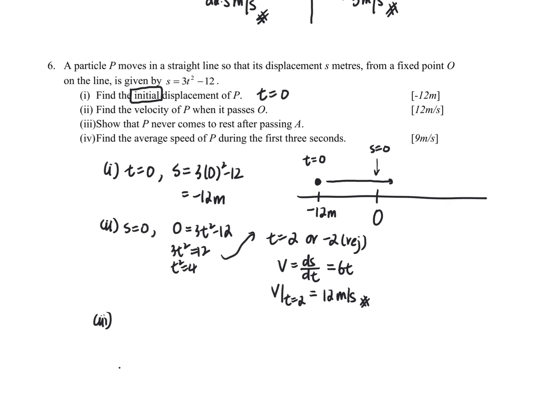Okay? Show that P never comes to rest. Because they say I want it to pass by my origin. When it goes here, I'm 0 distance away from my origin. So it is indirectly telling you displacement is 0. Okay. They want me to show that P will never come to rest. What does coming to rest mean? Yes, so they are trying to tell you to show that V can never be 0.